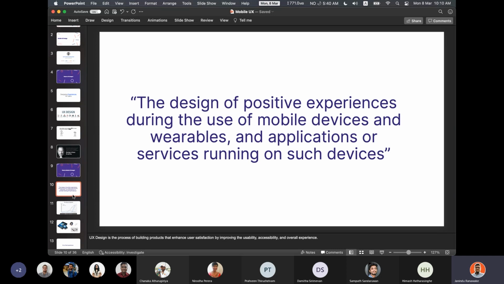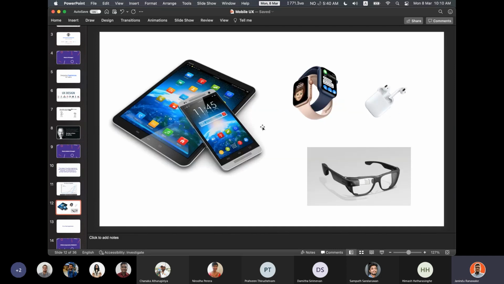Mobile phones and tablets are not the only mobile devices, but also wearables with an interface. And there are also some mobile devices without even an interface, right? AirPods maybe, Google glasses also. These are also mobile devices.